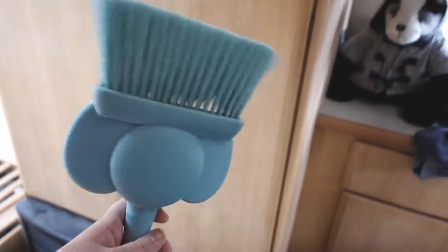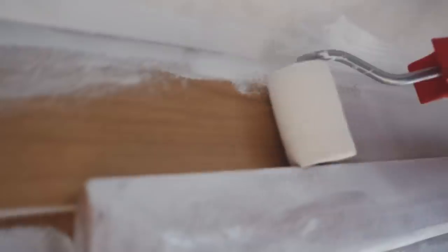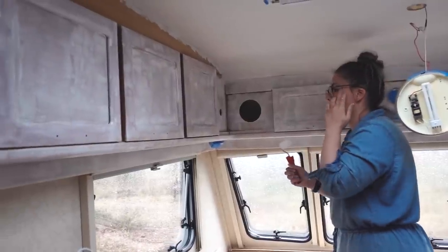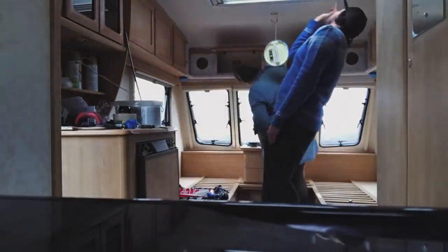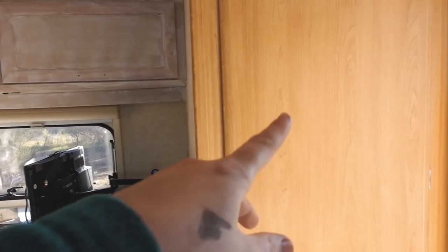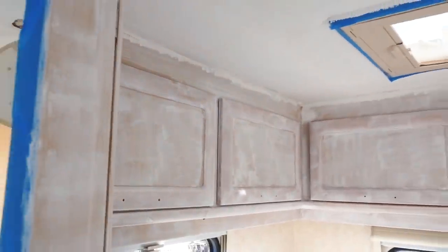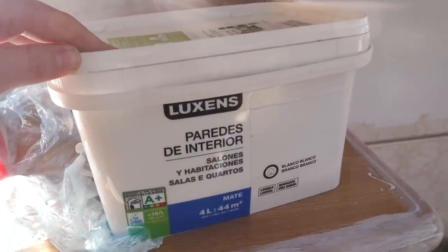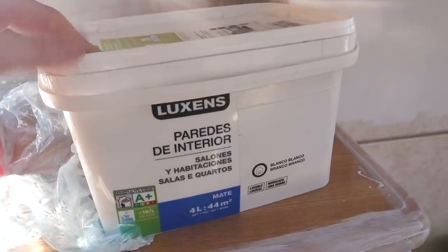I'm just wiping off all the dust with my brush - our good friend Seven Rose gave me this for Christmas and I use it every day - and then I'm going to prime. Everything is primed pretty much. I admit I still haven't done that door, I just got fed up of priming, but look at that - primed and dried and ready for its first lick of paint. This is the paint we're using - it's just a standard matte white paint that we're slapping on everything. It's the same we used for the ceiling and we're going to be using for everything else. I'm really excited to start putting this onto the actual cabinets.